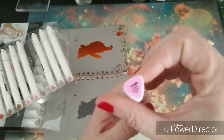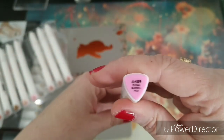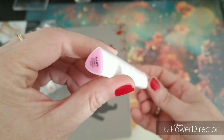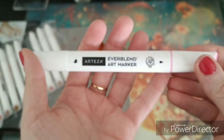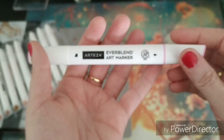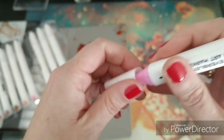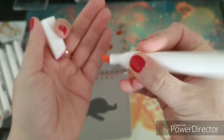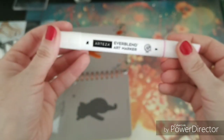So here we have Refocus, cherry blossom pink, and as you can see, this color is the same as the top color, so very beautiful. And other than that, we have the same information, so the brand, and then a broad tip and a fine tip. And they look the same like the grayish ones. And their design is really, they really lay down very well in the hand.